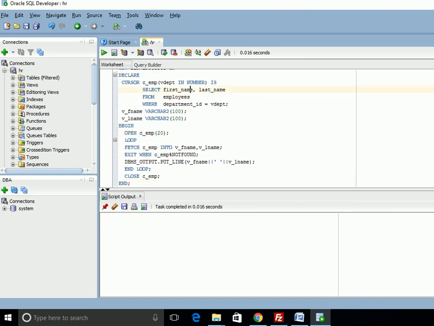Now we are setting a default parameter value, in this case 10. So if we don't provide any value, the records with department ID 10 will be fetched. Now we won't provide any value and only department 10 rows are fetched. Now provide value 20 and we can see that the default value is overridden.